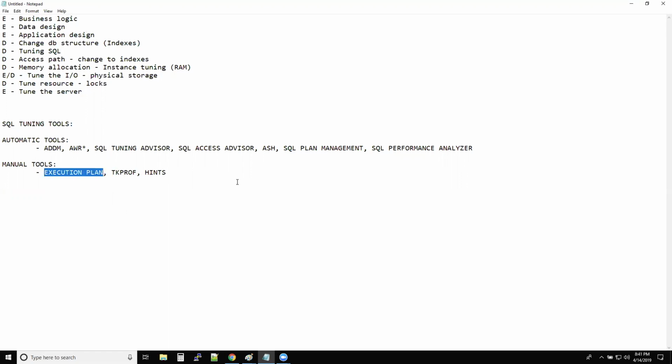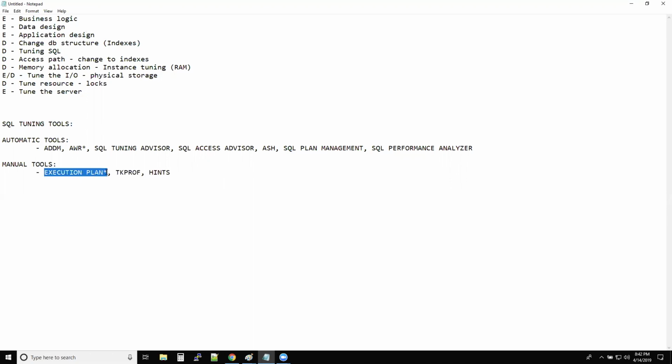Execution plan, as I mentioned earlier, as a DBA, you must be able to see what execution plan the optimizer is choosing, so that by looking at the execution plan you can decide whether it is good or bad. And depending on the execution plan, you might decide what changes you want to make inside the database or to the table that will impact the execution plan. So the execution plan is very important, guys. Very, very, very important when it comes to, again, SQL tuning. So out of all these, the execution plan is very important.